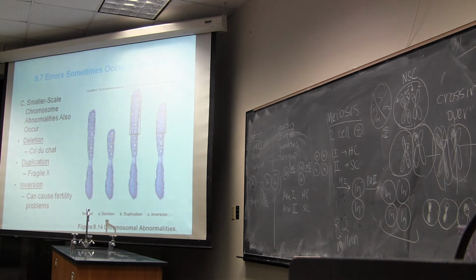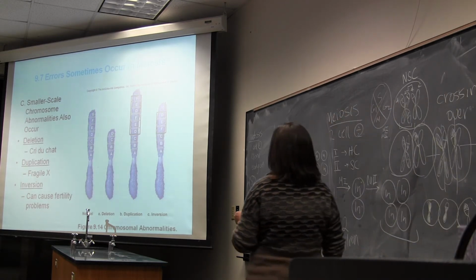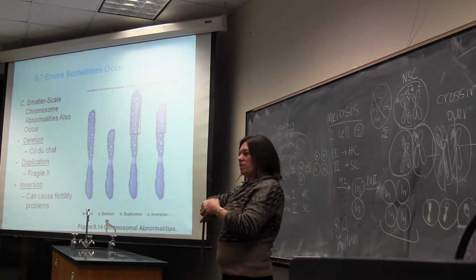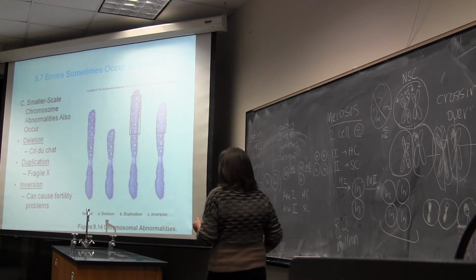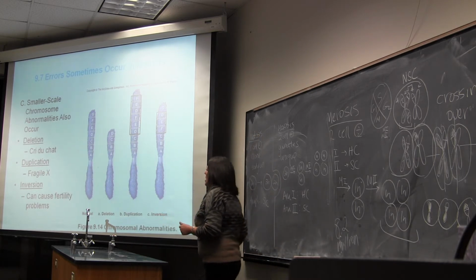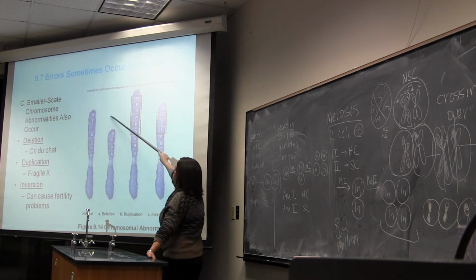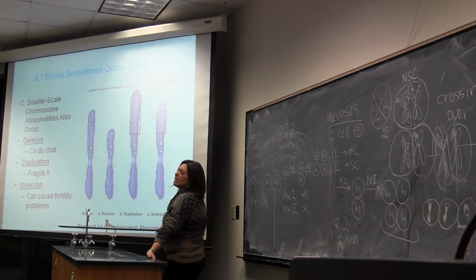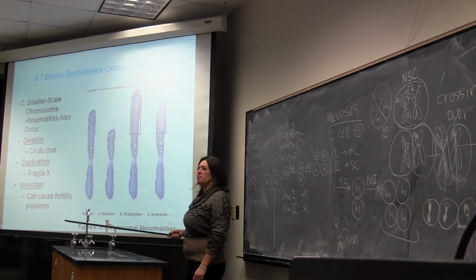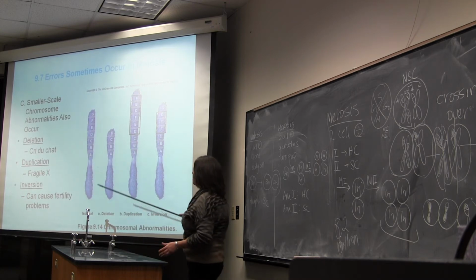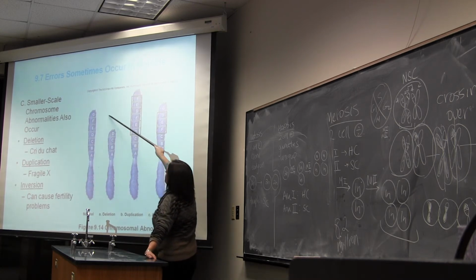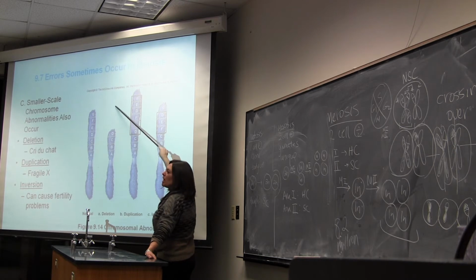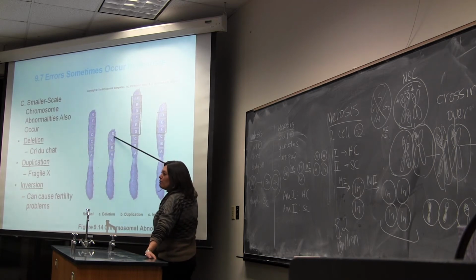Now, there are other types of chromosomal abnormalities that can occur as well. So you can get this non-disjunction where the DNA is not separated appropriately. You can also have a deletion. So just accidentally, a chunk of your chromosome goes missing or gets cut out. And so you're missing a couple of your genes right here. So if you're missing a couple of genes, that means you're not going to have the DNA to make the RNA, which means you're not going to have the RNA to make the protein.